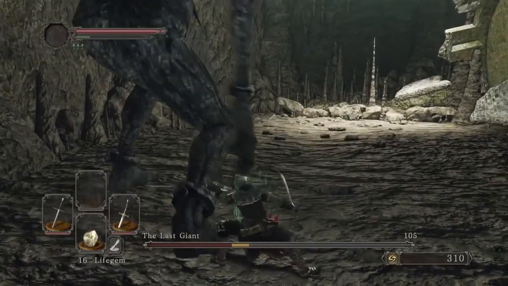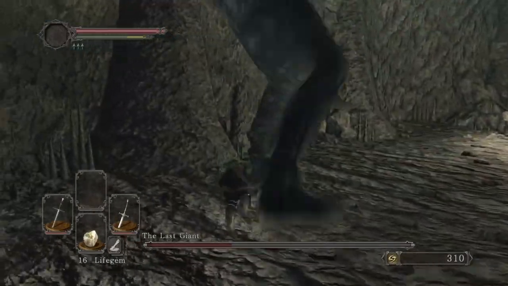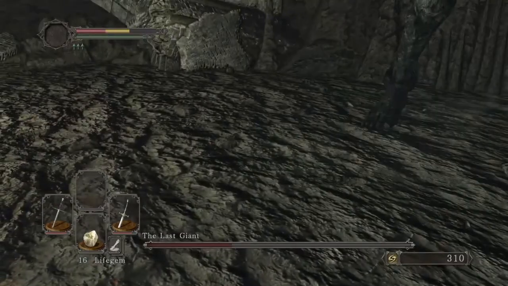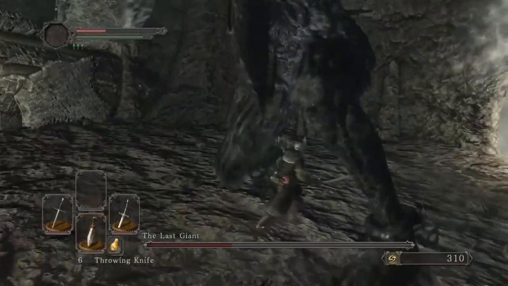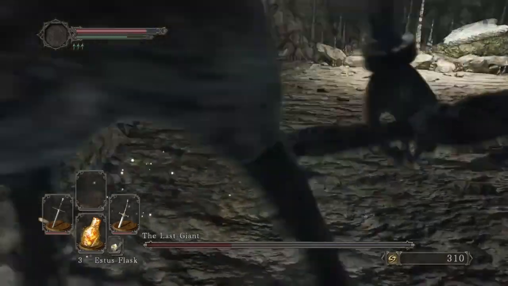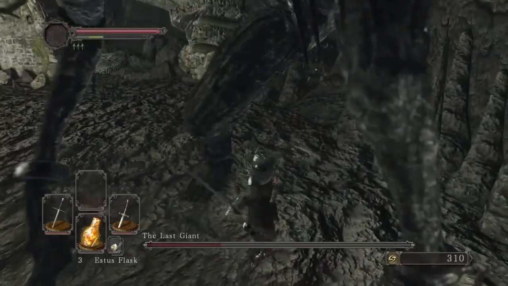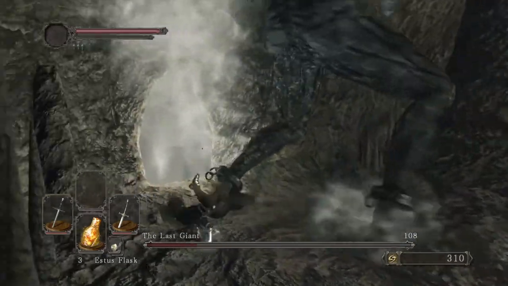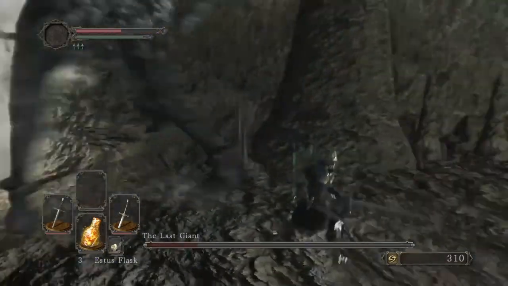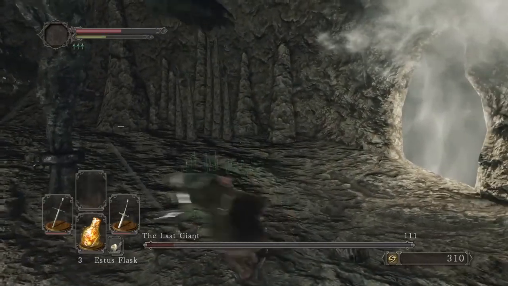Once the last giant reaches 50% health, he will tear off one of his arms to then use as a club to hit you with longer range and higher attack. Okay, I need Estus. Thank you. Dodge the stomp. Couple more pokes. Ow! Oh, that was right on my head. It's a good thing headshot damage doesn't exist in this game.